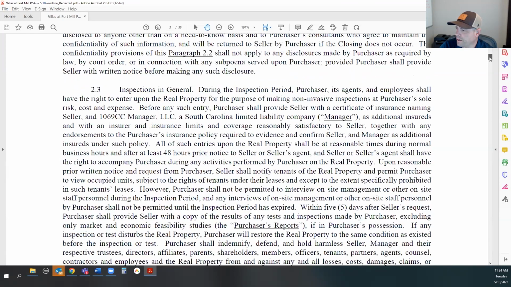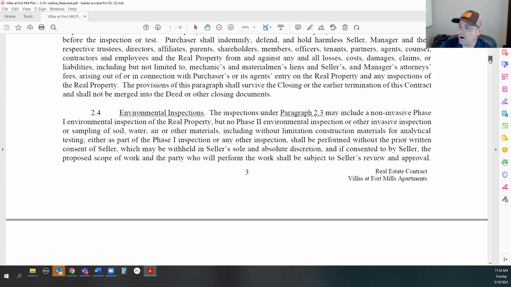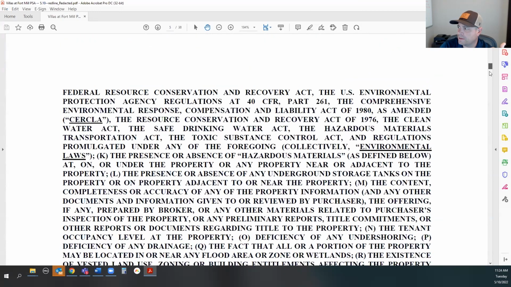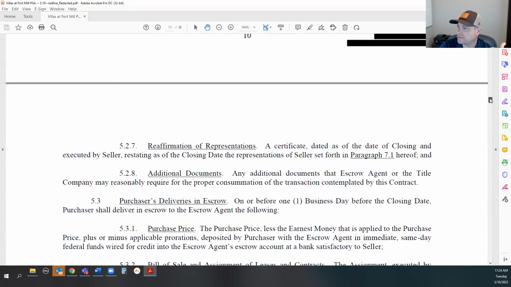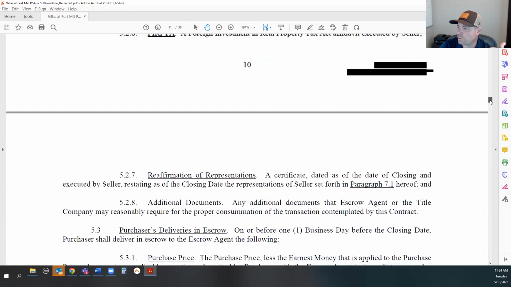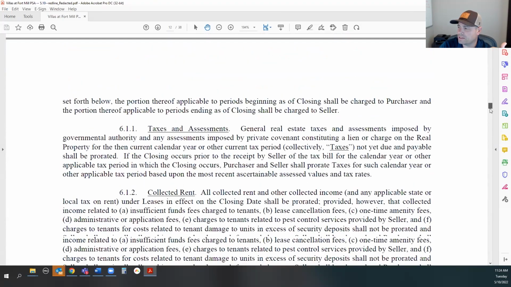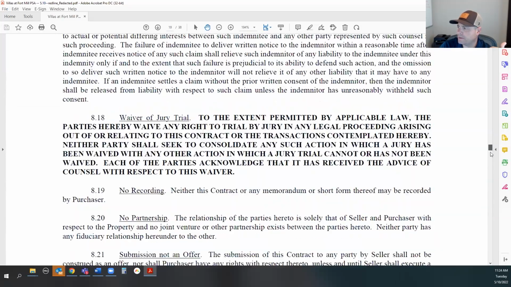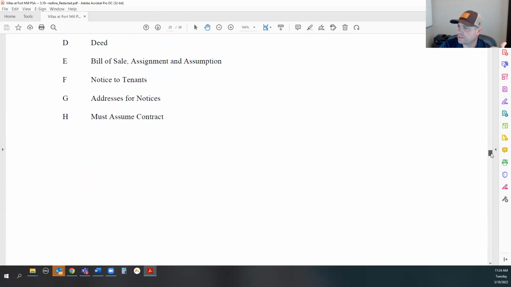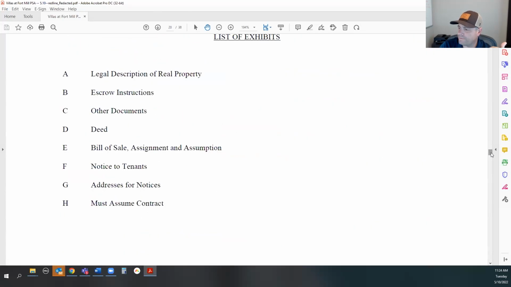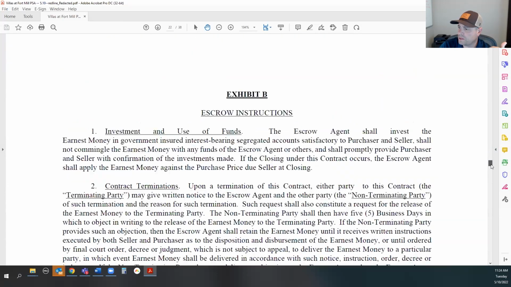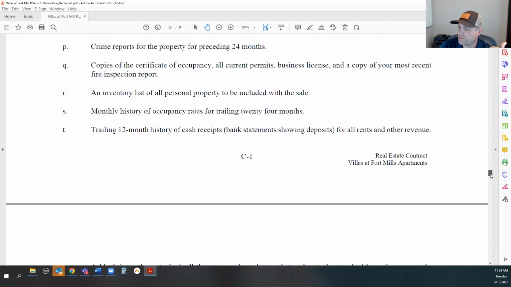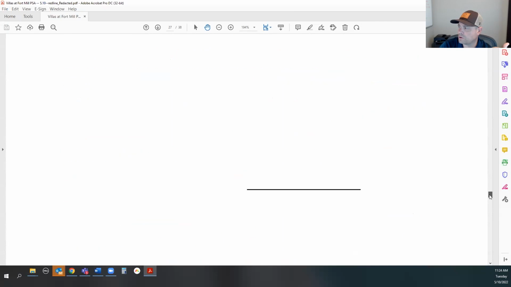All the different inspections, permission to get on the property, insurance coverages for people going on the property, all sorts of different things. I did see I missed a few things there. So I'm going to just scroll really quick. I want to give you an idea of how big this is. I pulled out several pages, signature pages. I didn't have time to redact them. But you have exhibits. You're going to have all these different schedules, Schedule F, Schedule A, Schedule C, all these different schedules that are going to be referenced within the purchase and sale agreement.